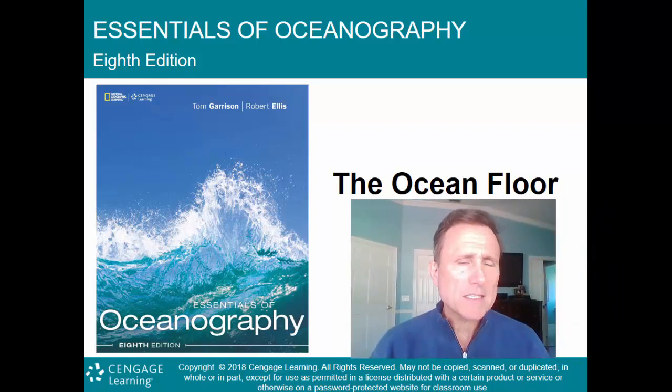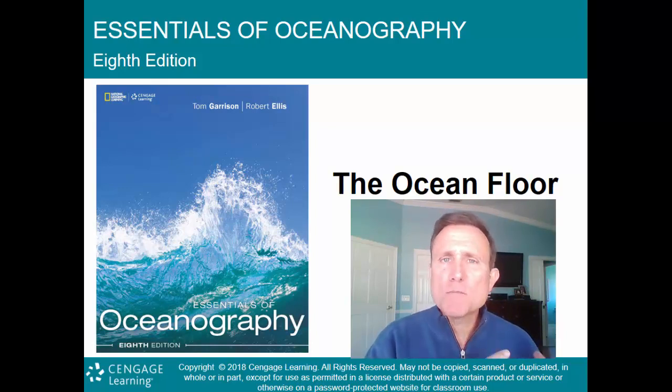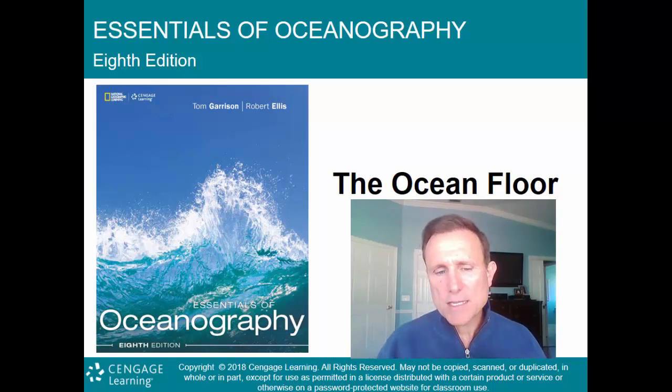Today we're talking about the ocean floor. The ocean floor is basically two separate subjects, one being the actual ocean basin, how it was formed, what it looks like, what is the structure of the ocean basin, and why are those structures there. The second part being sediment, and how sediment gets there is only part of the story. The other part of the story is what sediment can tell us about the history of the Earth.